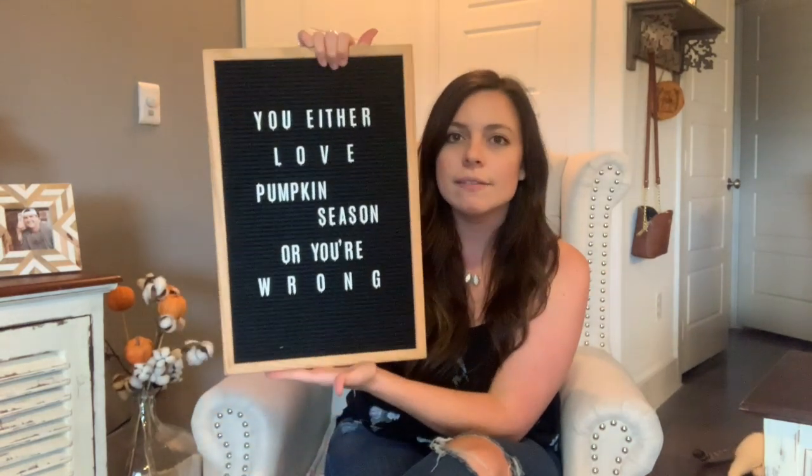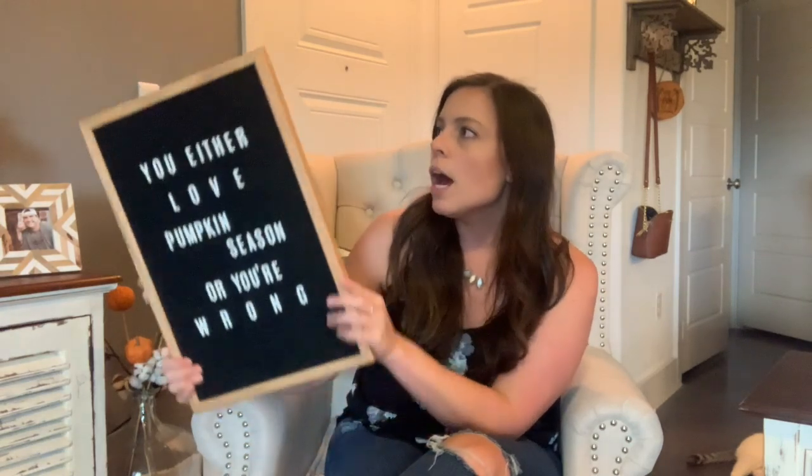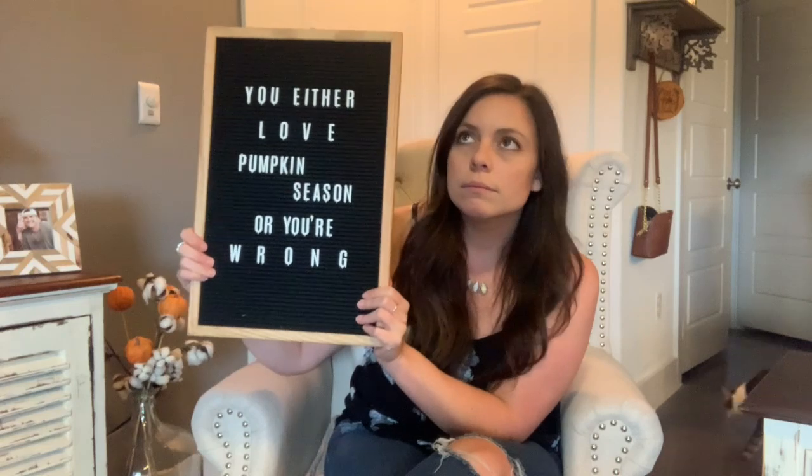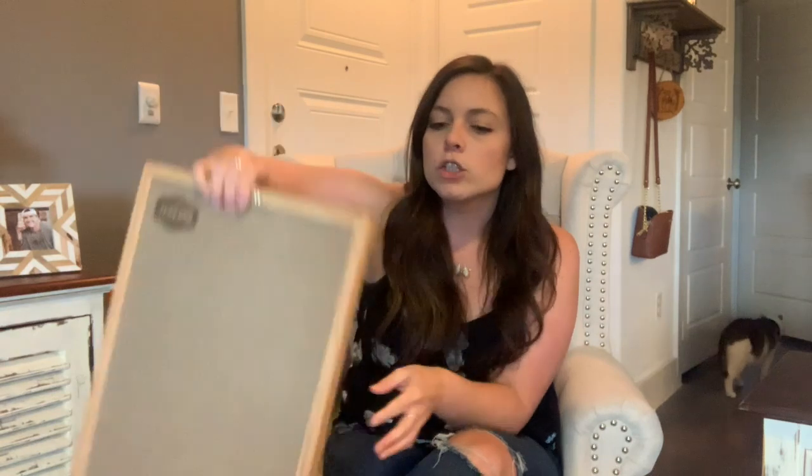This is one of my best purchases. I got it when I still lived in Lubbock when I was going for a boho theme — it didn't quite work out since now I'm more glammy farmhouse. But I'm obsessed with this thing. I love the size, it's nice and big, it sits on top of a shelf — I'll try to insert a photo of how I have it set up. It also comes with a hook on the back so you can hang it on the wall. You can change it for the season, use your favorite quotes, use it at parties. The possibilities are endless.